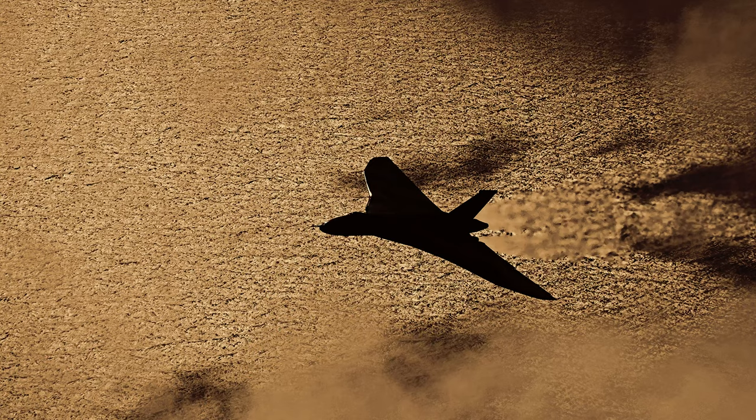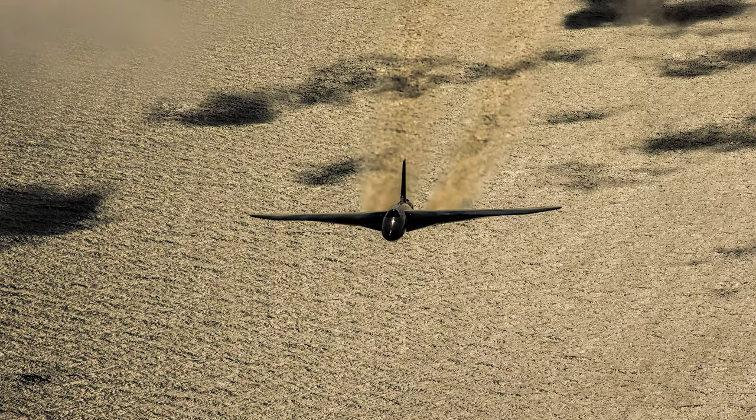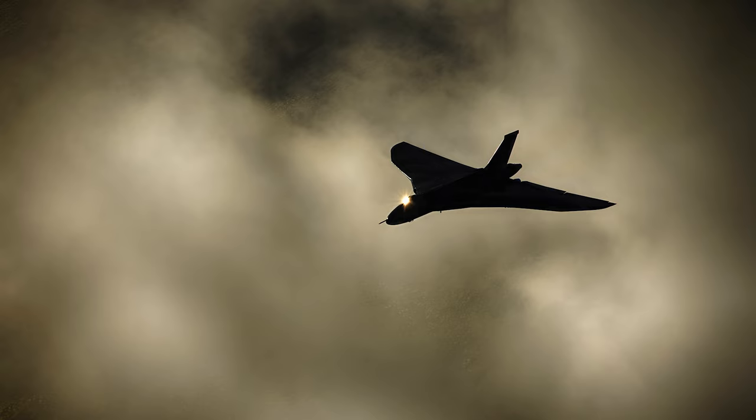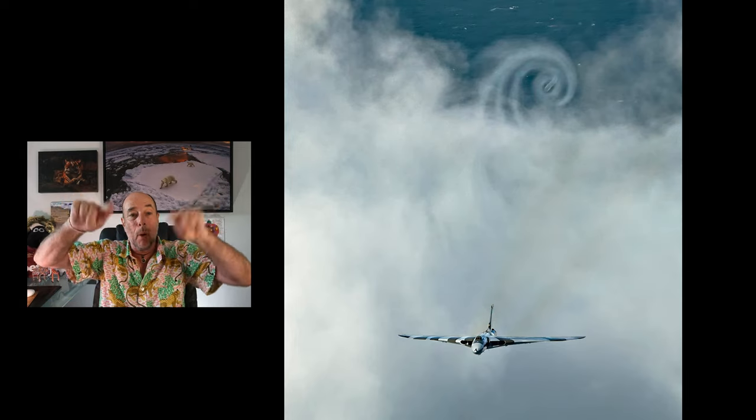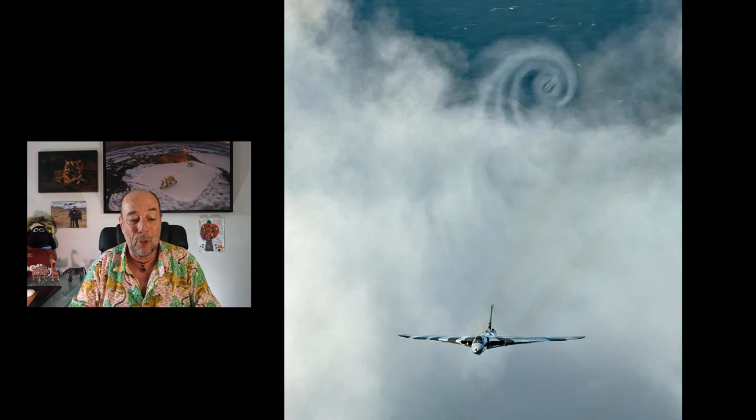Somebody started to point and there in the distance we could see this amazing shape coming down off the land and then turning towards us and coming across the sea. It was absolutely awe-inspiring because I'd only ever seen her at air shows. She came out of the sun, so I was able to shoot this kind of silhouette as she was just flying across — it just looked amazing. She was below us and as she started to turn, the sun glinted on the cockpit, and I managed to get this quite atmospheric one. She continued to turn and came through a cloud bank, and as she came through you had these spirals of cloud going off in the distance. I just about managed to capture it in the picture you see here.